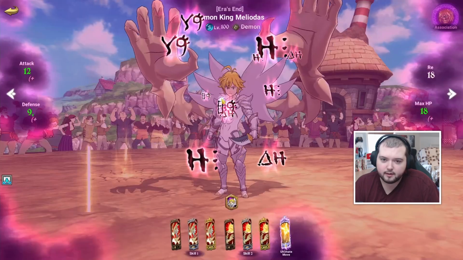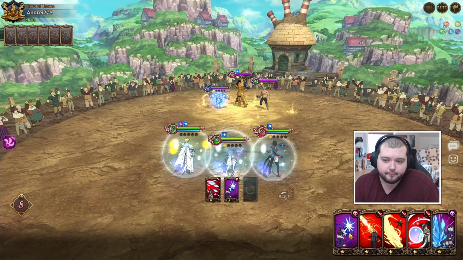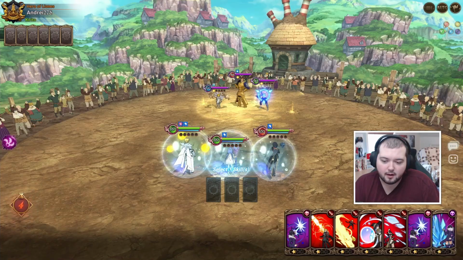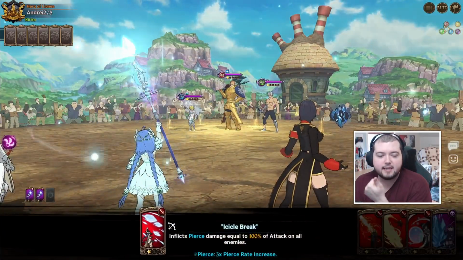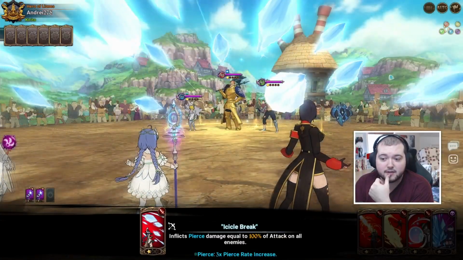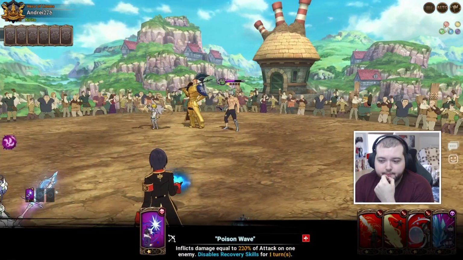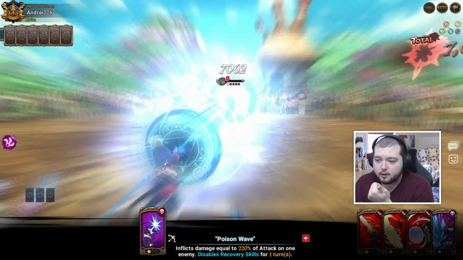Does he have Tarmiel Link on him? He does not have Tarmiel Link on him. He's going to have debuff immunity. Maybe we try to kill him off. I actually really don't know what my best play here is, because he's going to get debuff immunity, so I can't freeze him out of his stance, which is going to be really annoying. Okay, actually we kill here, which is really good.